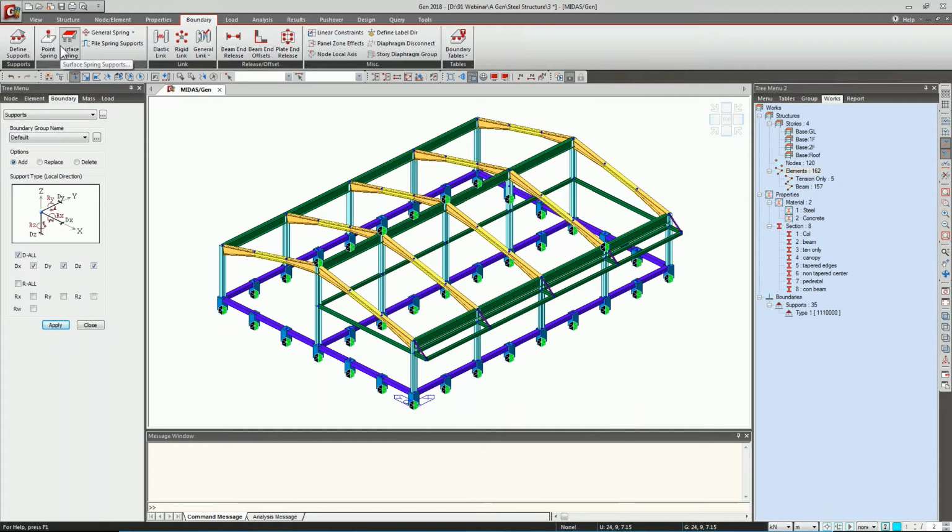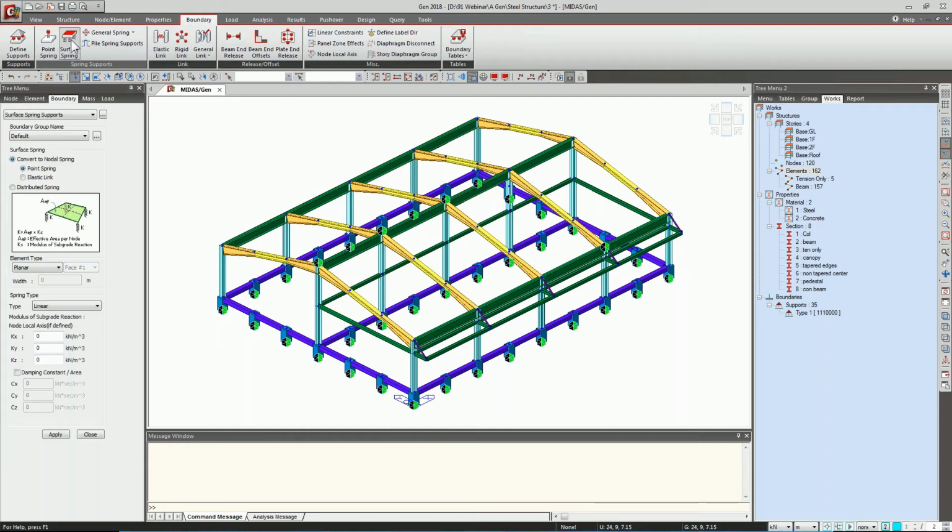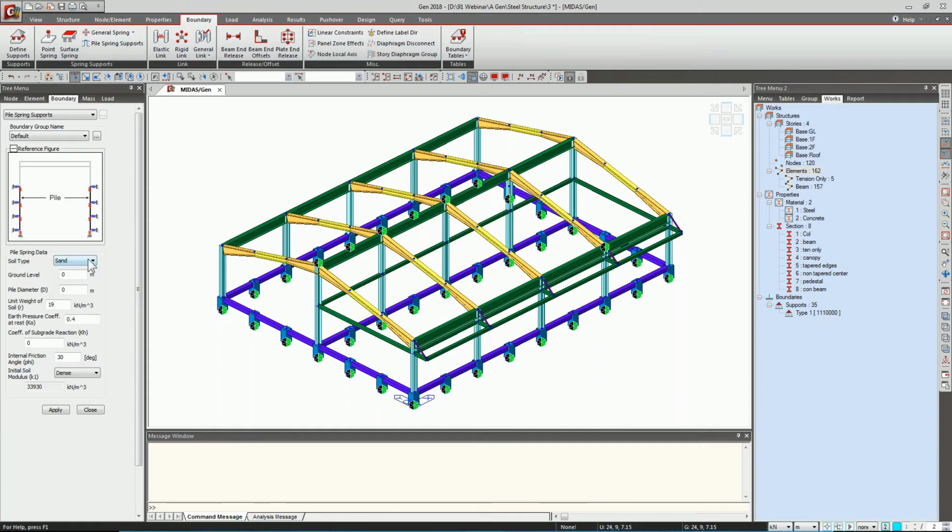Next, the advantages also I would like to talk about is the surface spring supports for raft foundations. All you need to do is provide the modulus of subgrade reaction, and distributed spring supports can be applied to either the frames or the planar elements. Under the pile spring supports, the program can automatically calculate the multilinear horizontal spring stiffness as well as the linear vertical spring properties.